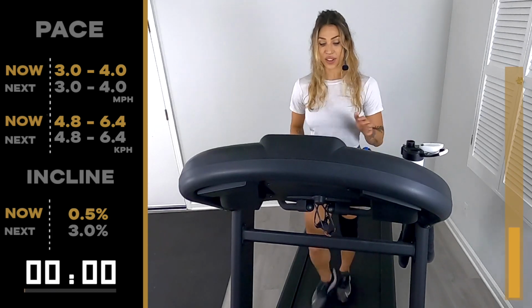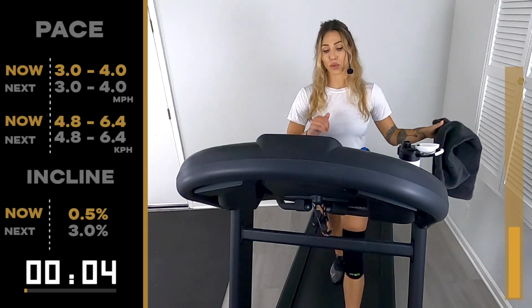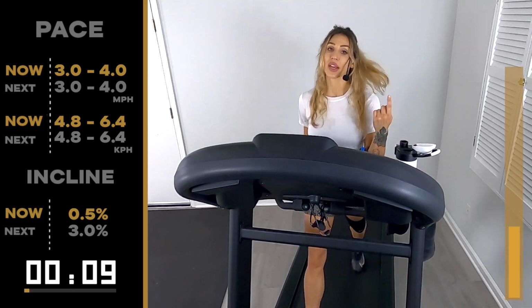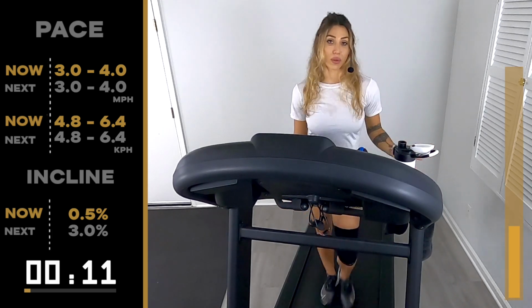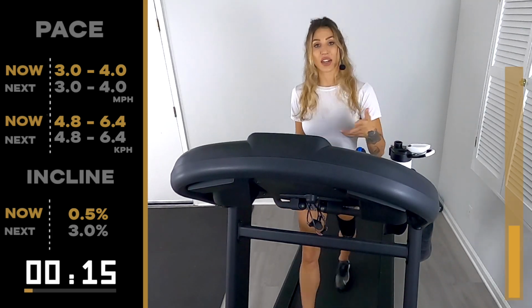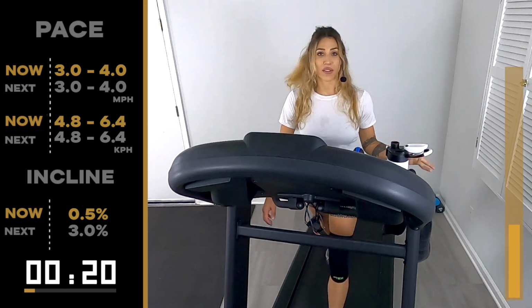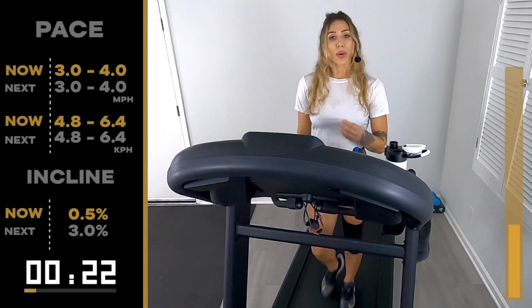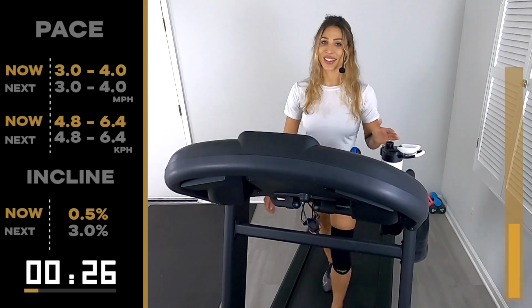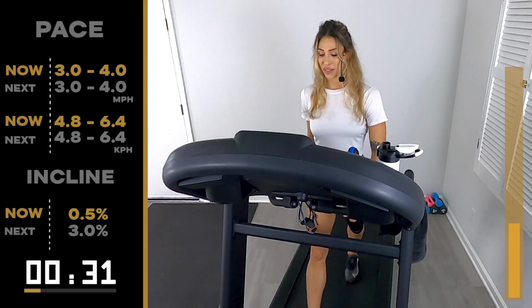5, 4, 3, 2, you can take it off the incline. Personally, for myself, if I was gonna take down my pace, it would be probably closer to the end when we got to the steeper incline, because the pace is gonna be a little harder to hold. You wanna finish. We just wanna set ourselves up for success. I don't ever want anybody to feel defeated in any of these workouts. So pull back a little bit and finish. Try to stay within the guidelines. Okay, that's it. It's all simple.